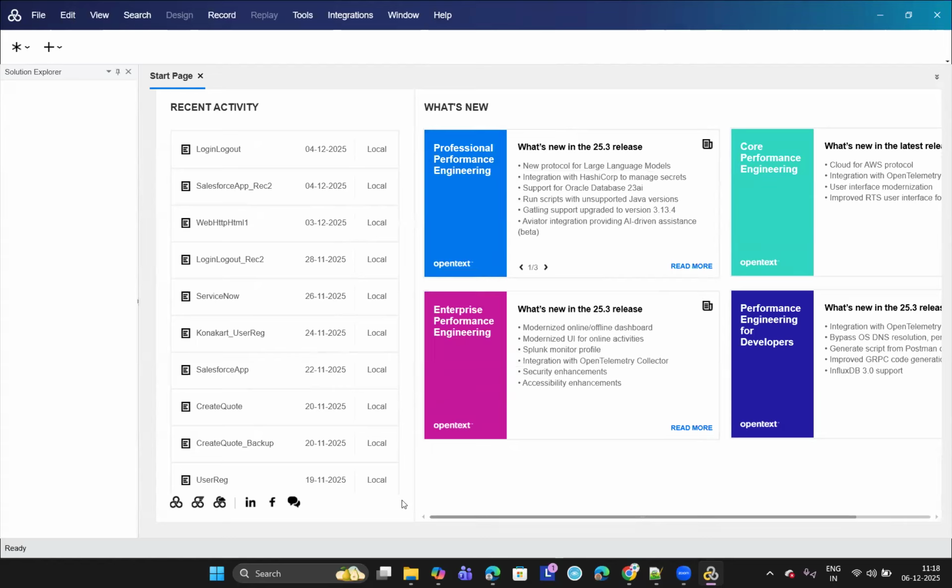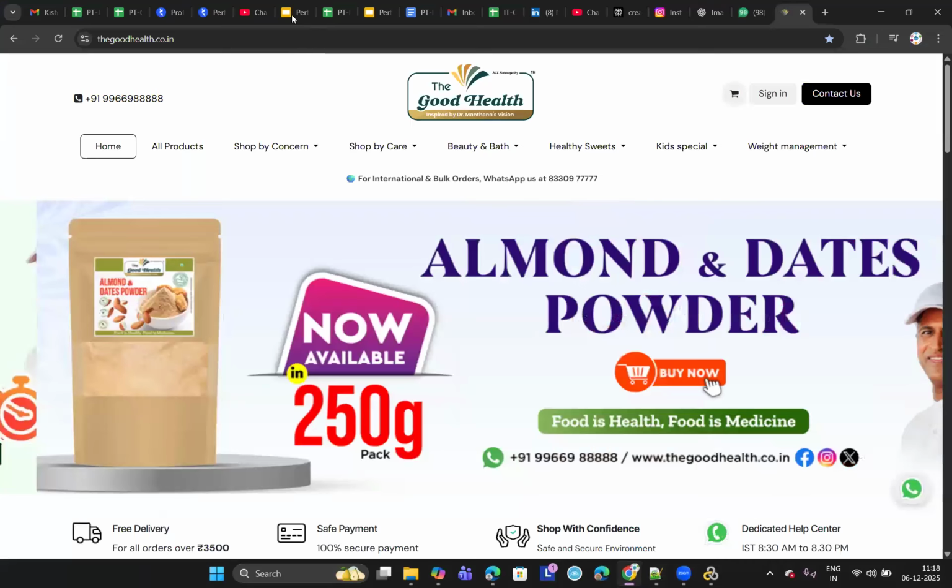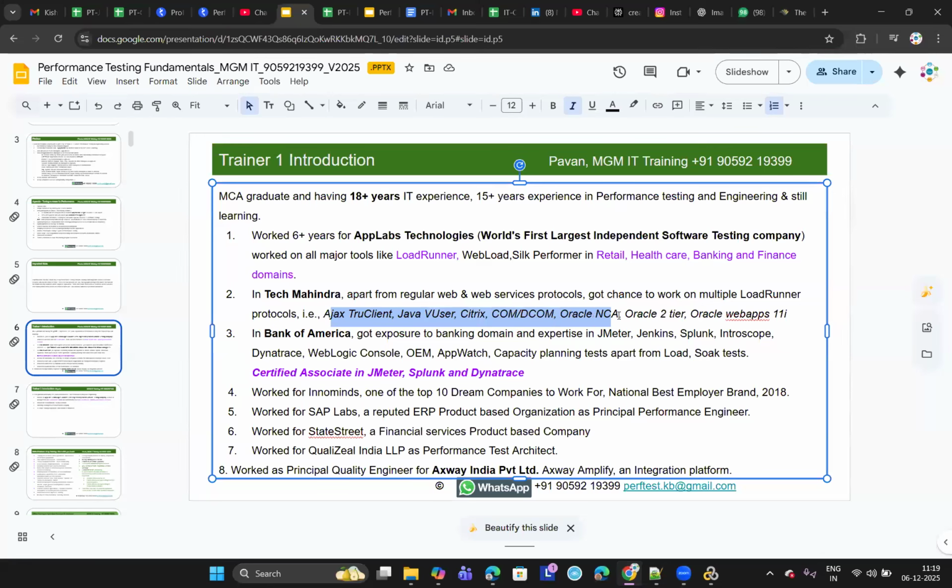Once you are good with these protocols, you can work on any other protocol. I did not take any training to work on Java Vuser protocol. As I mentioned just now, I got a chance to work with multiple protocols at Tech Mahindra. I did not take any training to work on TrueClient, Java Vuser, Citrix, etc. Concepts remain the same. Only your application protocol changes.